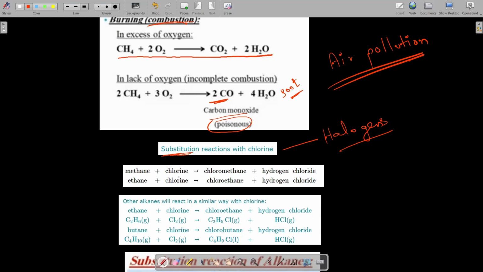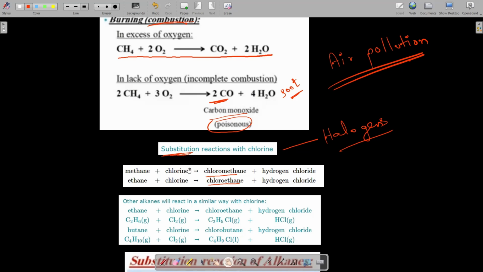A substituted chloroalkane is produced altogether. So here you can see that a chloroalkane is produced together with hydrogen chloride gas. The hydrogen chloride gas can be detected using moist blue litmus paper, which turns red. Hope you are noting down the equations, because they are important. And remember that alkanes are very unreactive compounds.